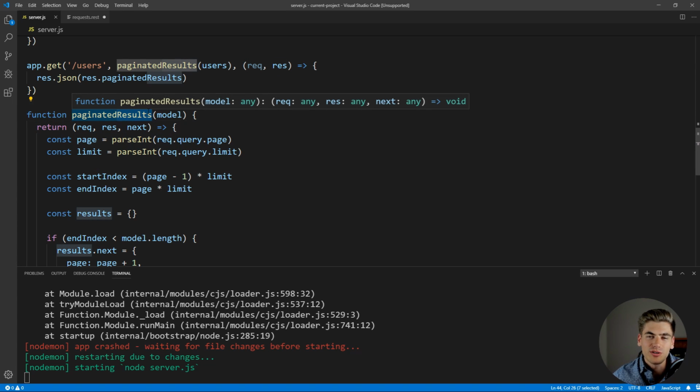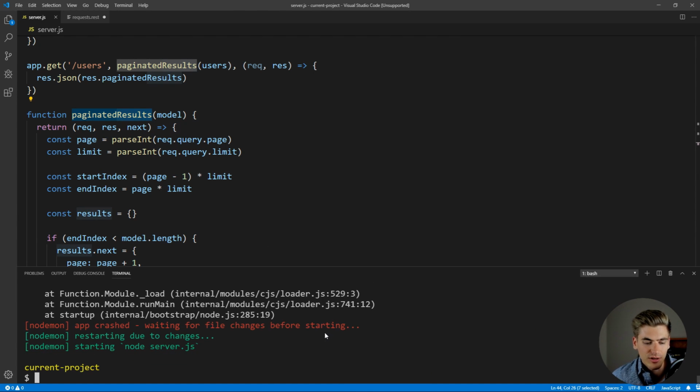And now that's great for setting up the basics of pagination and then extrapolating that into this middleware function here. But what if we actually want to use this inside of a database? Well, to do that, we're going to set up a very basic MongoDB database using Mongoose. So if you don't already have MongoDB installed on your computer, check out the video linked up in the cards or the description, and that'll show you exactly how to download MongoDB. And once you're done with that, you can come back to this video.